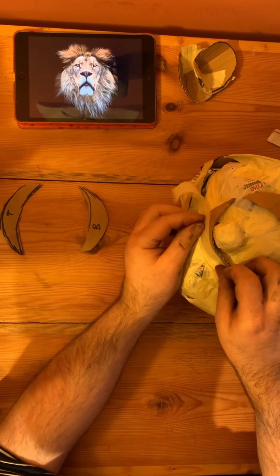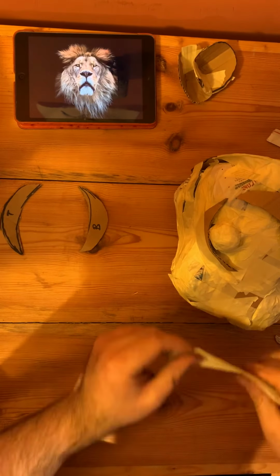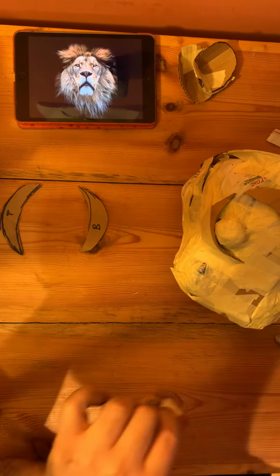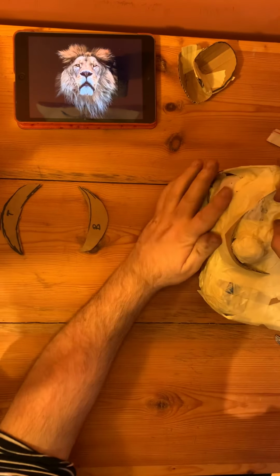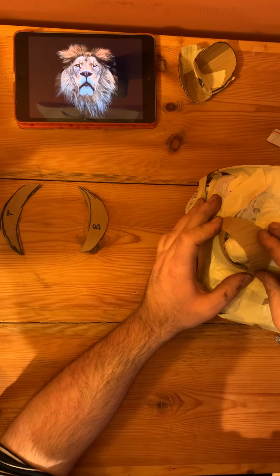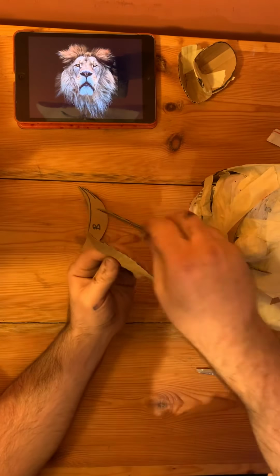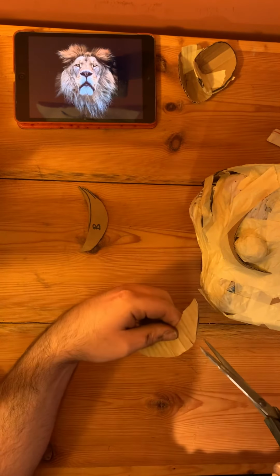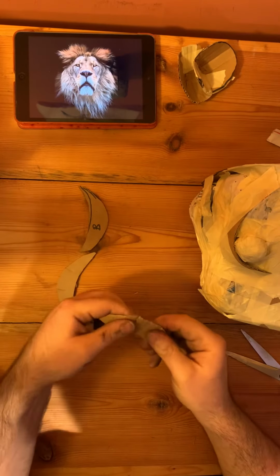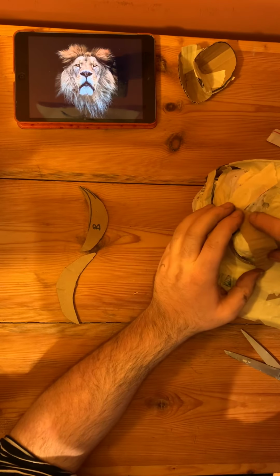Okay, and I want that to have an edge, so I want to keep that edge very visible, like how it would be on an eye. And you can see I'm using a fair bit of tape again to make that join on. And the top eyelid, I might notch it here and here again, and I will copy the notches on my top. And that'll help them to bend in like so.